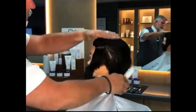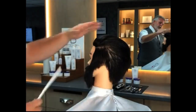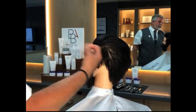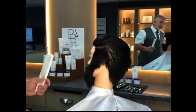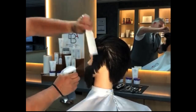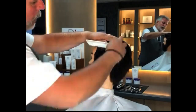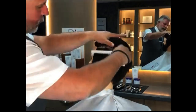When we're offering a pomp, a really traditional pomp is something that's disconnected on this lightweight line here. Then we graduate all the back and sides. You can take into account all hair and growth patterns, but we're not going to go with that too much today. We're just going to get some hair off and show you some different techniques that you might not have come across before. If we were doing this at an advanced level on a real person, then we would take into consideration all the health and safety, the consultation.